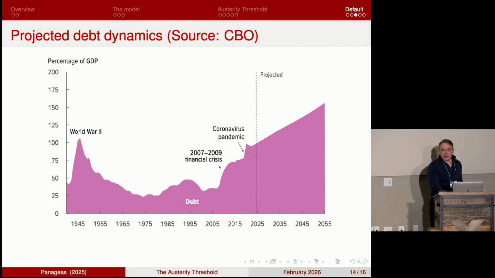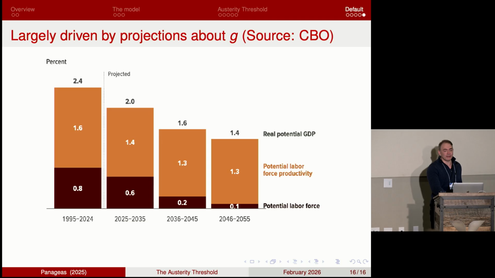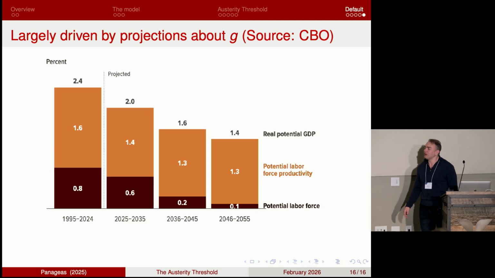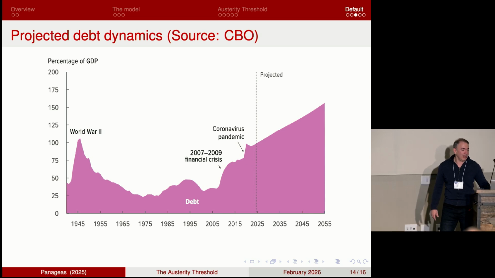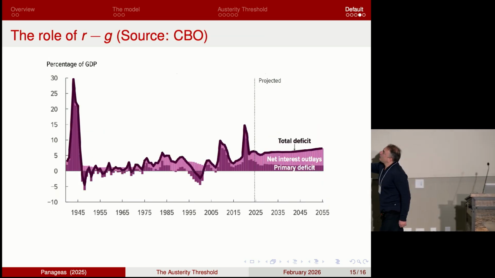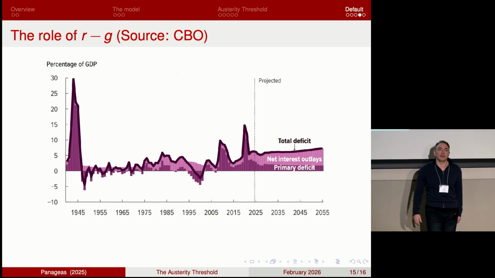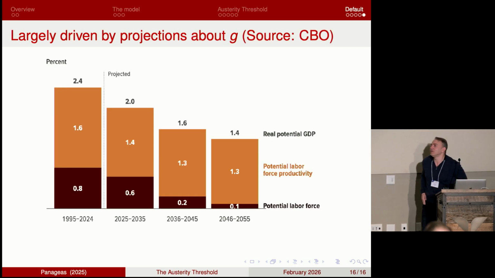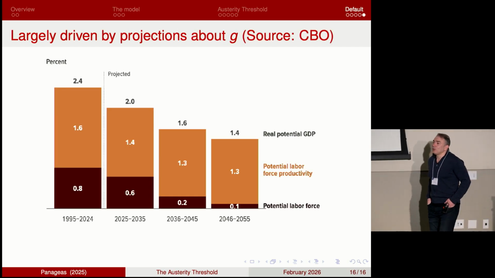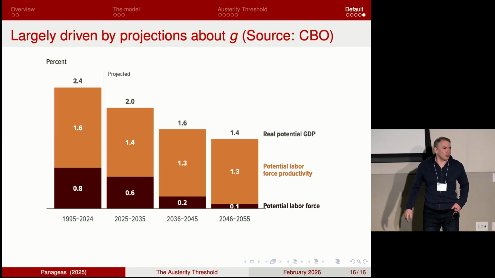Okay, I had more stuff to tell you about where we are right now in the US and what is driving it. Long story short, these big projections that the CBO is doing that are very scary, where in this case you see debt to GDP blowing up. It doesn't come from their predictions that our primary deficit is going to explode. Most of it is because of this net interest outlays, their prediction that that's going to be very high. And that mostly comes out of their predictions of what's going to happen to long-term GDP growth, okay? Which is obviously a very hard thing to project.